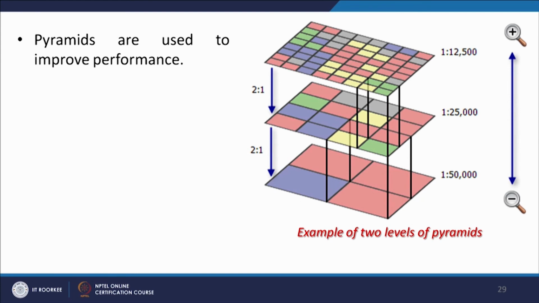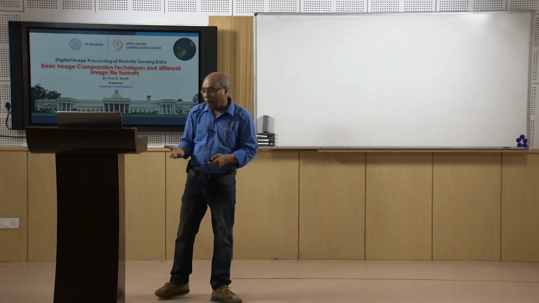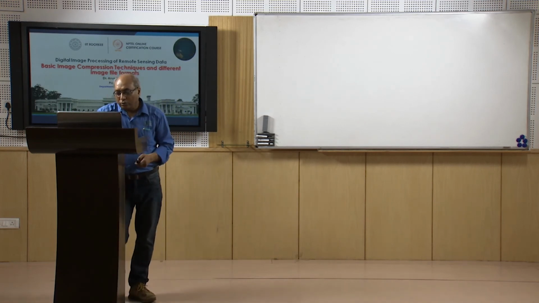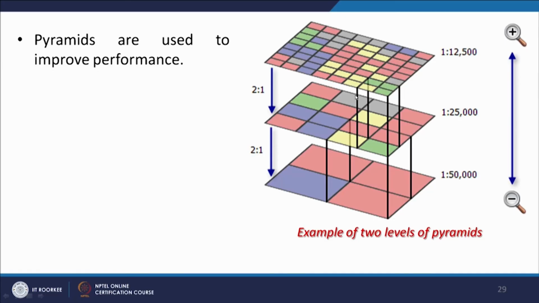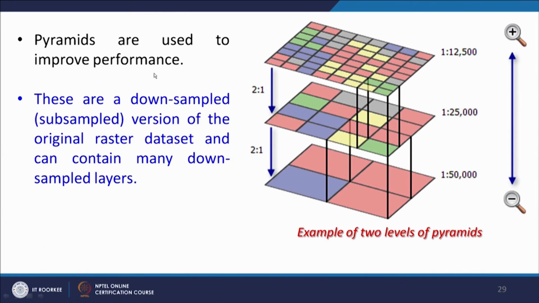Pyramids are used to improve performance, because ultimately we want to quickly see the image, and this is how it is done, that at different scales are also shown here. A different resolution image of the same area is shown, and once you opt to construct a pyramid, then this is how the pyramid is constructed. So pyramids are used to improve performance.